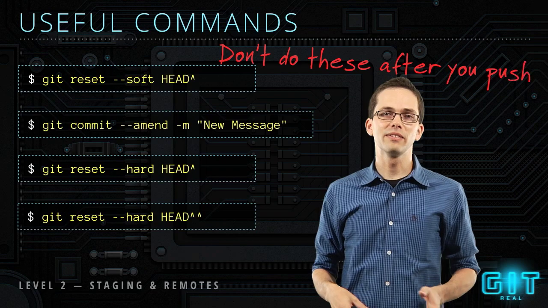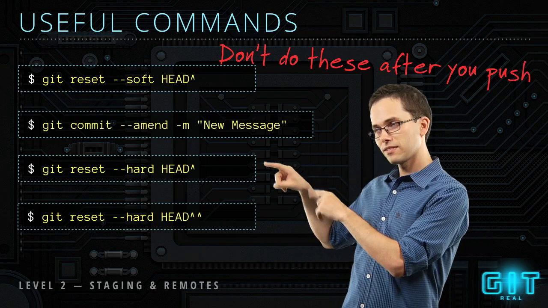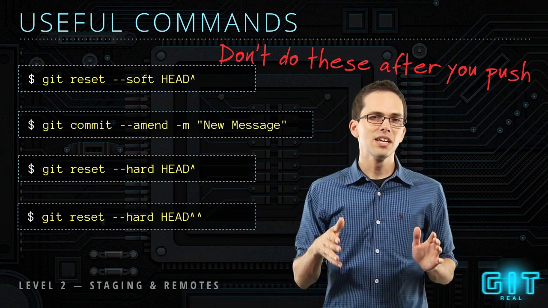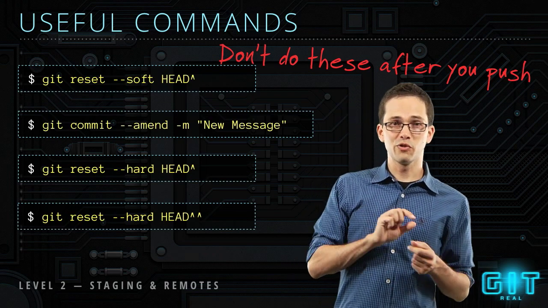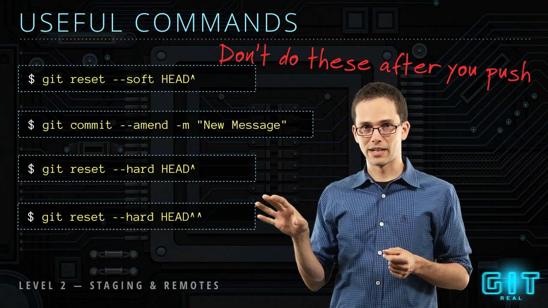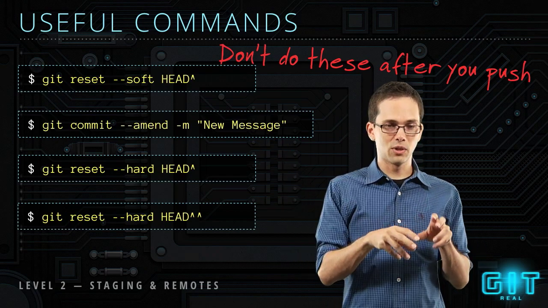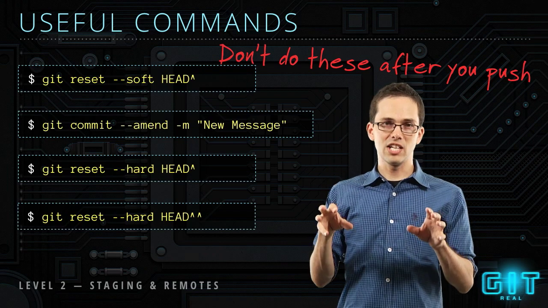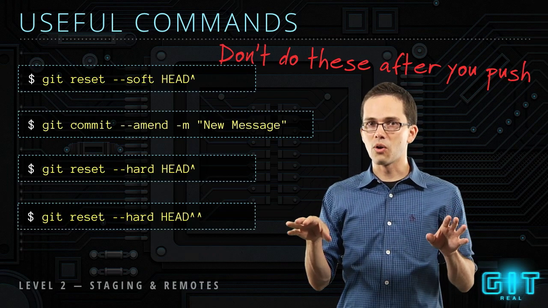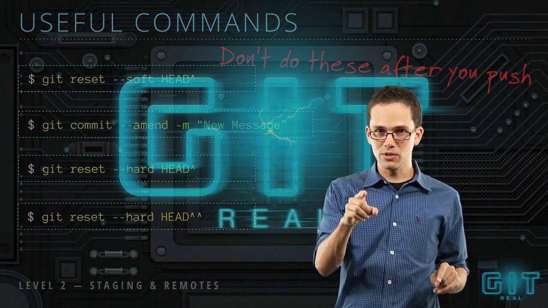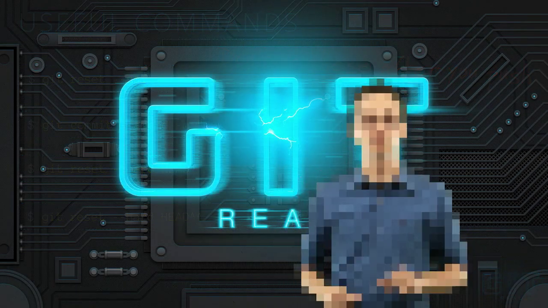One last thing before we finish level 2. Remember these commands where you can roll back commits, blow away commits? Well, you only want to run them before you've pushed those commits, right? Because if you have some commits and you push and then you change them locally, it's kind of like you're changing history. And as we all know, that's a very dangerous thing. So don't do it. It's time for you to get into the challenges and get real once again.